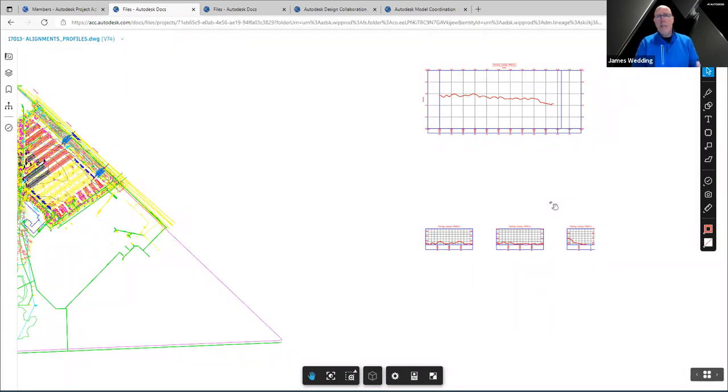And I can hear you like, oh, so what? What does a check set take? What does it take to plot a PDF? What does it take to plot a piece of paper? It takes 5 minutes. It takes 2 minutes. You've got a 30-page set. That's a pretty small little subdivision project, right? 30 pages, 2 minutes. You just spend an hour plotting to give to a PM, to mark up in some way, to give back to you, to go look at, and then put it back in the drawing. That's an hour of your life at least you've spent just moving data between formats to communicate.